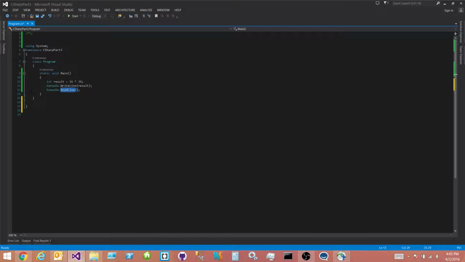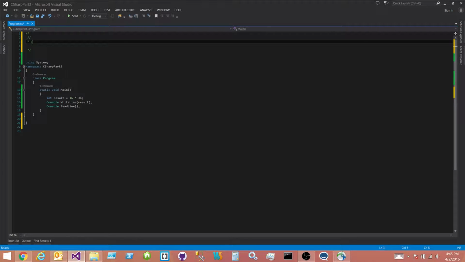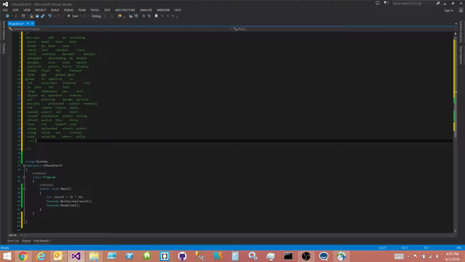So for the overly fastidious individuals, I went ahead and Googled them, and I'll copy and paste them in here. This is a multi-line comment. Instead of doing this every single time, I can just do a /* */ so I'll copy and paste them all into there. And those are all of your reserved keywords.